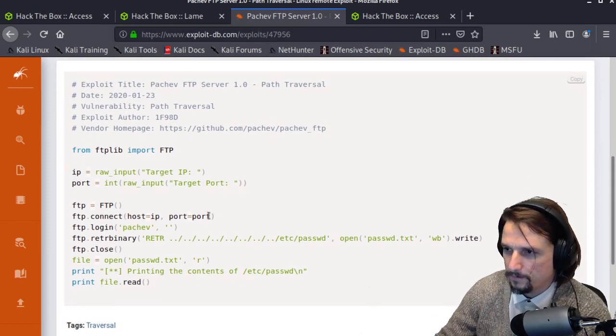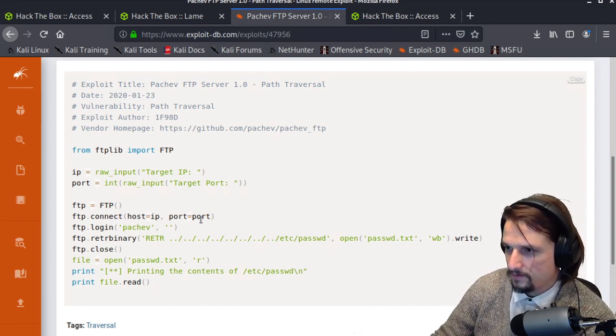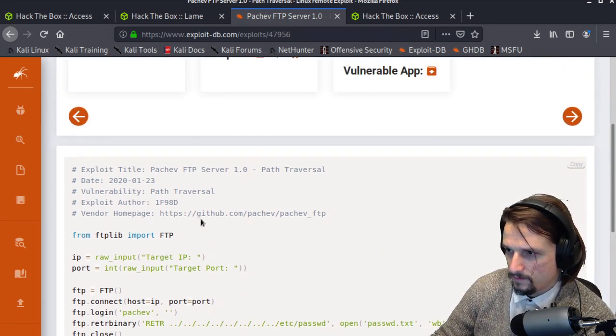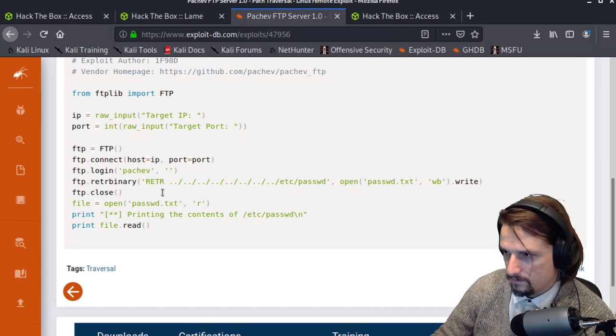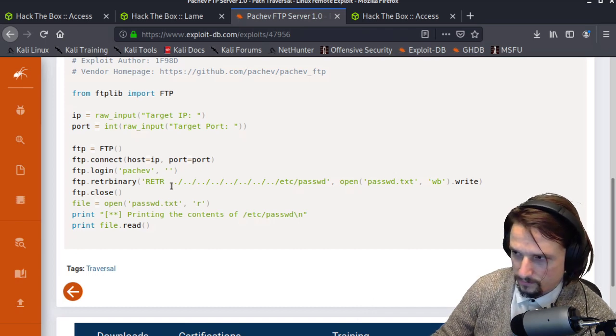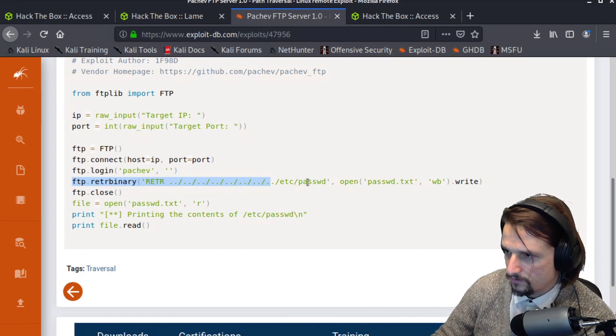Because we could copy and paste this into a text document. Look what it's doing. It's logging in, and then it's doing a directory traversal.